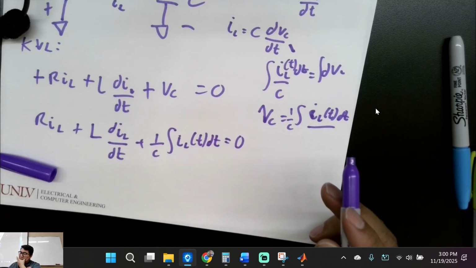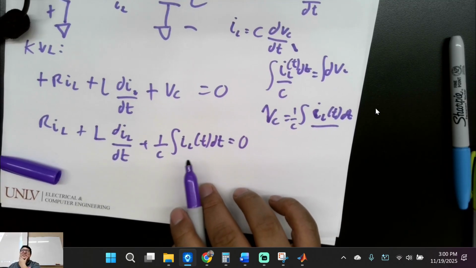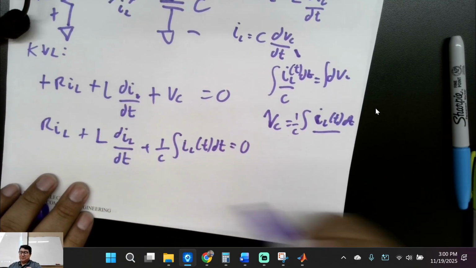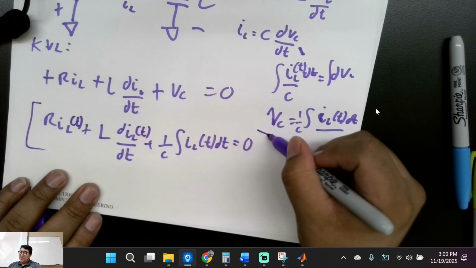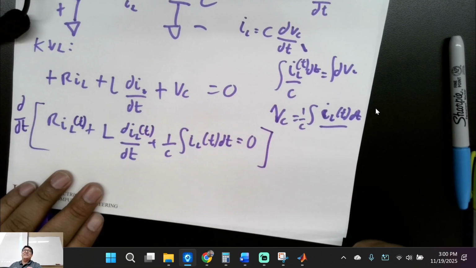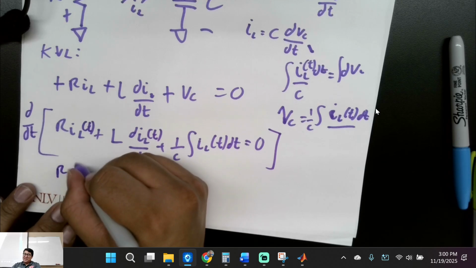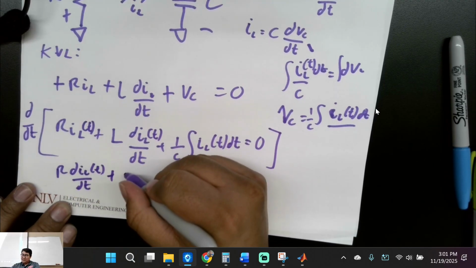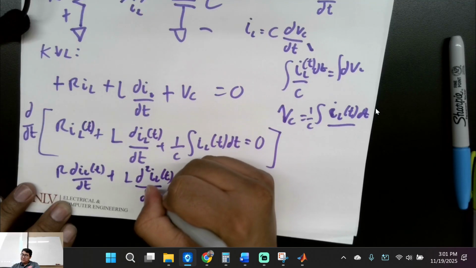So I'm wondering, and I really don't want to push you guys in this direction, because I think this is a cheat for the next semester. How did he make you guys solve this? Did he take a derivative of this whole thing? Is that what he did? I know he did derivatives, but no integrals, right? I don't recall either. So did he do the following? D over dt, to where you get the following: R dIL dt, L d2IL dt2. Did he do this?